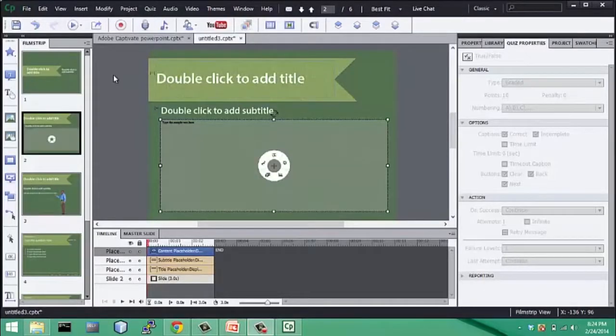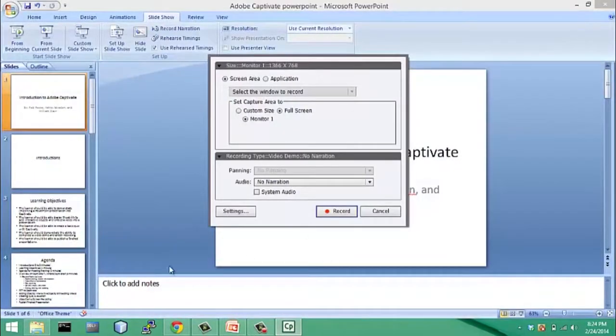Now, say you want to record a video of anything and include that in one of your slides, you can do that within Captivate. So to do that, you go to File, Record New Video Demo, and it'll take away the actual Captivate screen and bring up these options. The options will be for the video and then the audio down here.